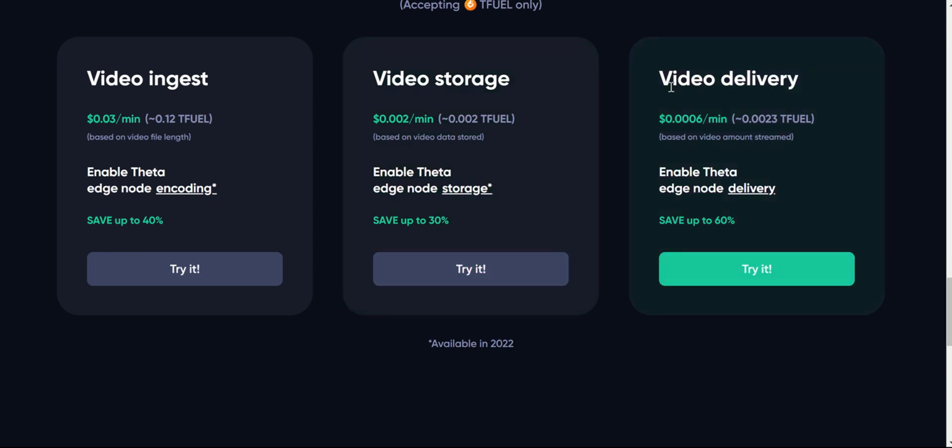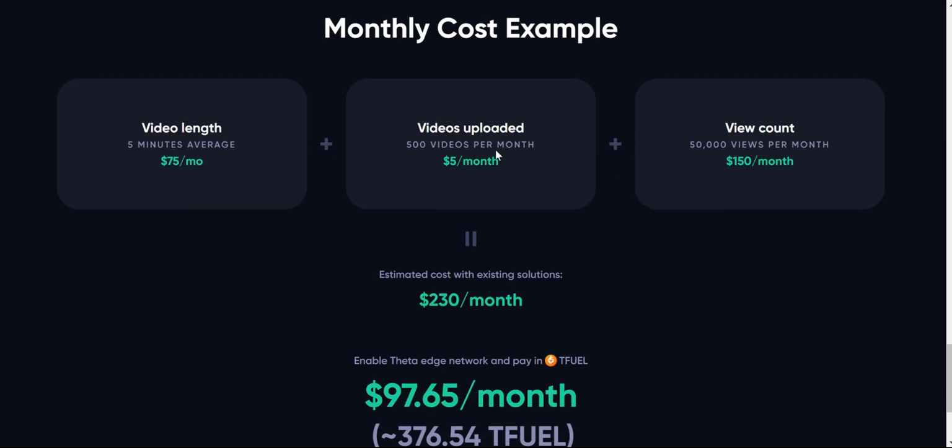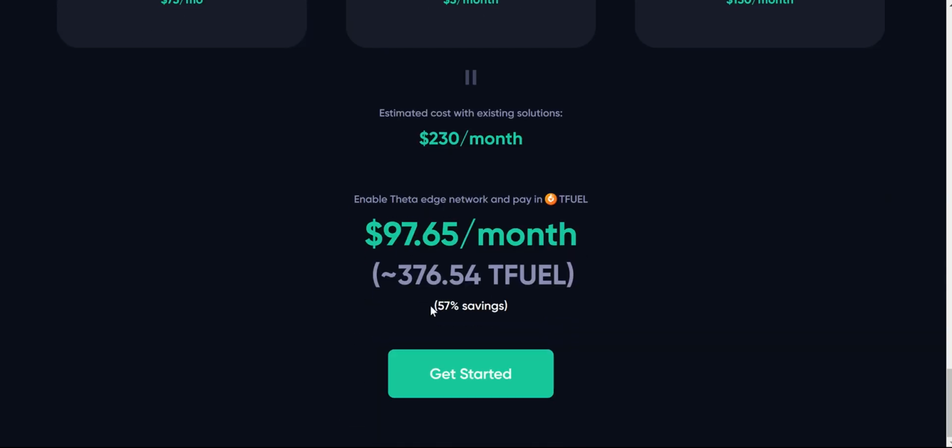But as we do know, content delivery is the bread and butter, and that is available today. If you use T-Fuel, or if you use the Theta Edge node delivery, you can save 60%. And the monthly cost examples, here are the breakdowns. And essentially it is approximately a 60% savings from that Amazon Web Service or Akamai.